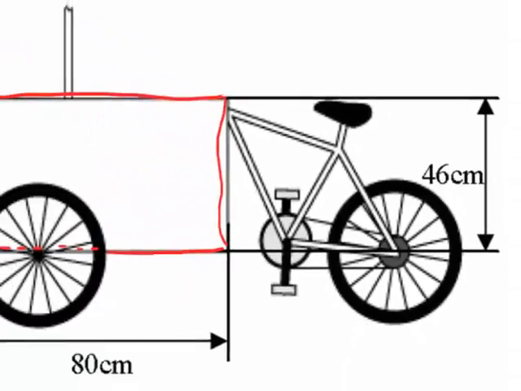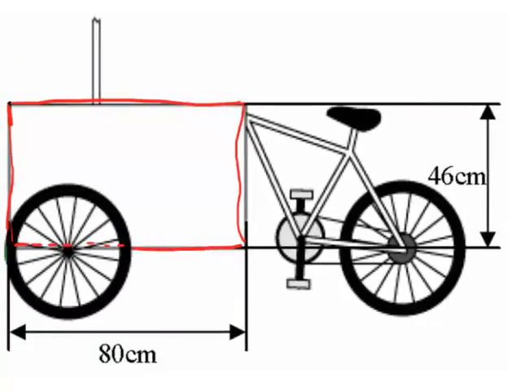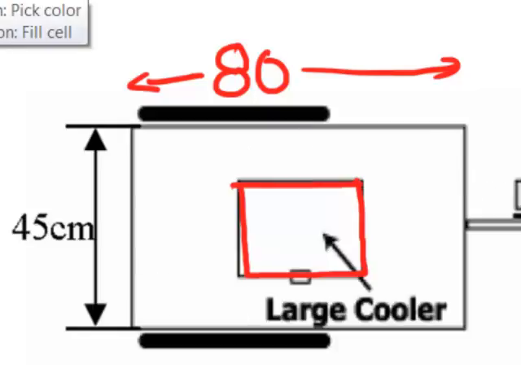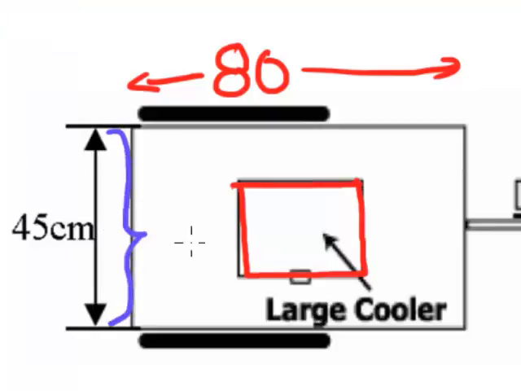Now, if this cooler box is drawn to scale, I want you to determine the dimensions of the lid of the cooler box, and we have to show all the working. So what we want to know is the actual size of this lid of the cooler box. Remember, in a test or exam, you're going to have to take a ruler and accurately measure that. But for purposes of this, I'm going to tell you that this distance over here is 3 centimeters when you actually measure it on the diagram.